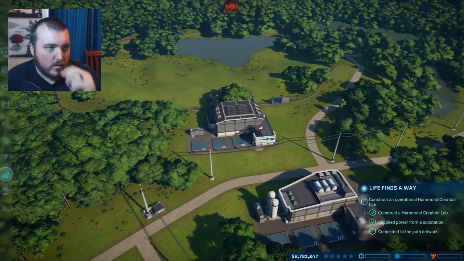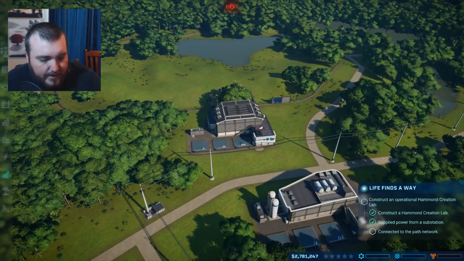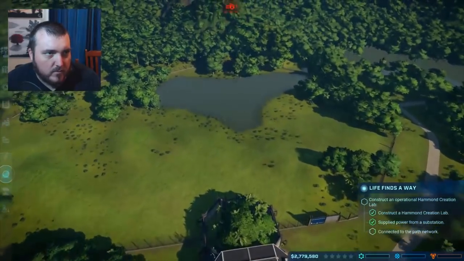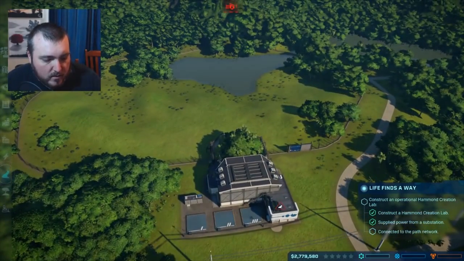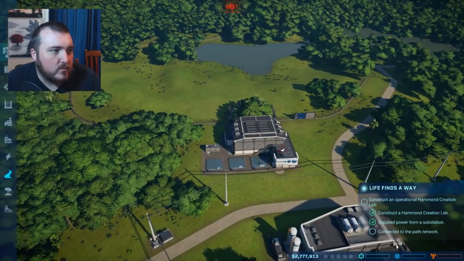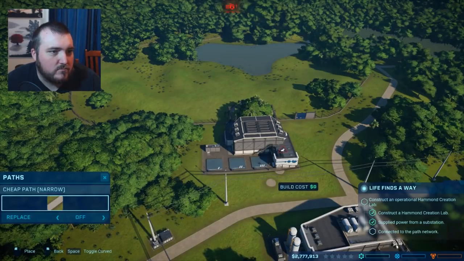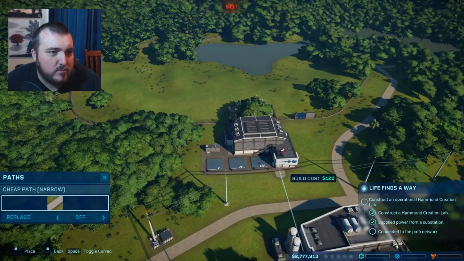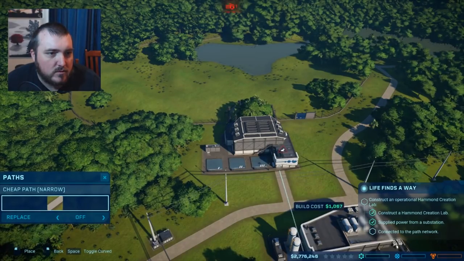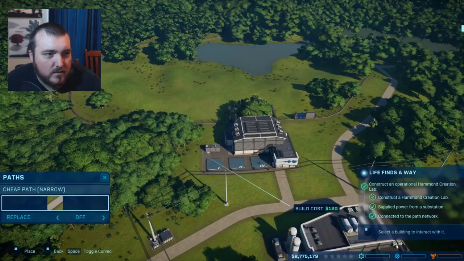Okay, so this is kind of a weird way on PC to actually control this, because you gotta use WASD to actually move the map around, up, down, left, right, and then you can use Q and E to rotate. Alright, so we need to construct a path. Constructing paths all over this place. Let's do a really simple path. A path cost $1,000? The fuck?